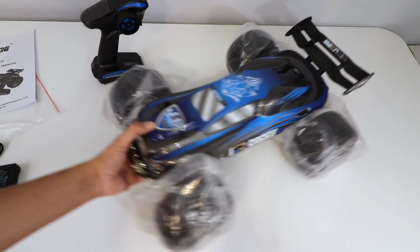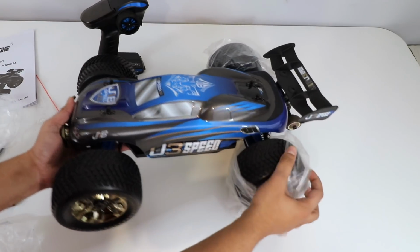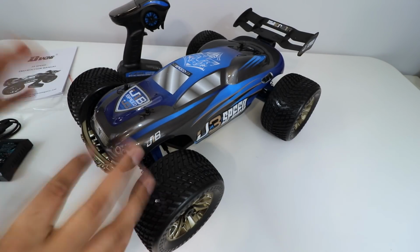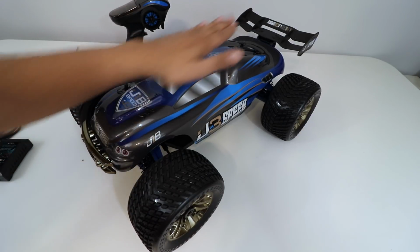Now this here is our car itself. Go ahead and remove these plastic packagings. That's so cool. Wicked. Really wicked. Alright, so now in terms of the car itself, wow, this thing looks really unique. I mean, I love the color itself. It's got a very nice sleek design to it.